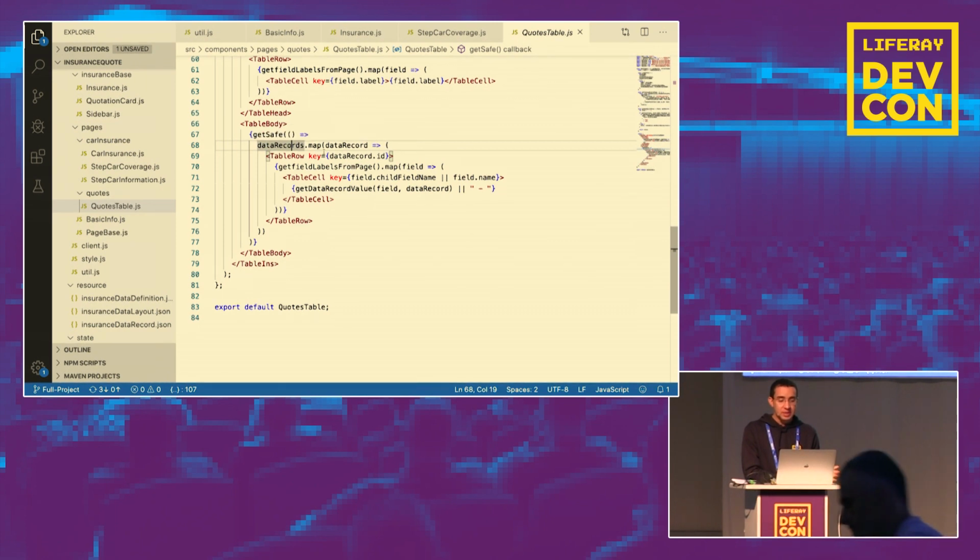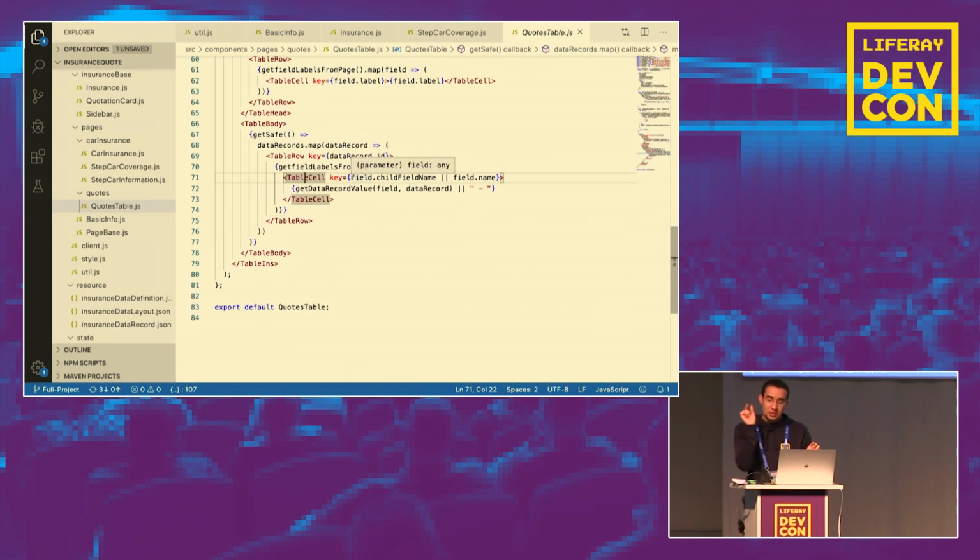And for each data record, I will have a row. For each cell of this row, I will take the field value, and that's it. That function here gets the field value. If it is a checkbox multiple, I will have to check this child field name, because it is kind of some option fields inside the checkbox.